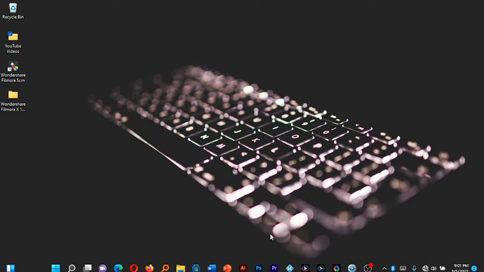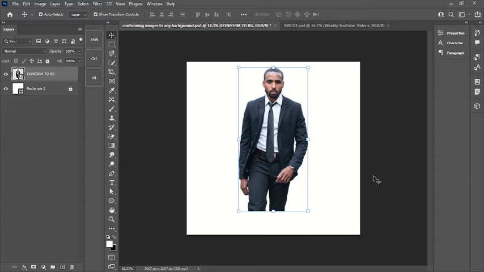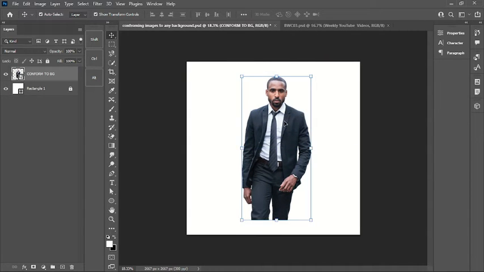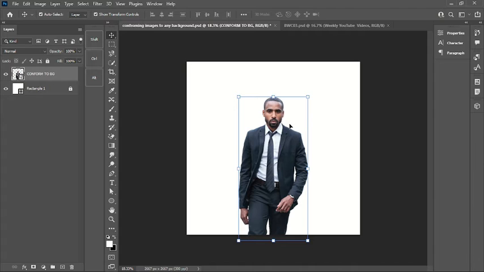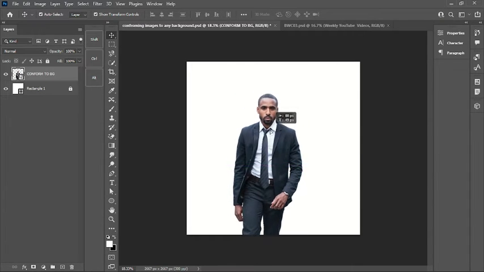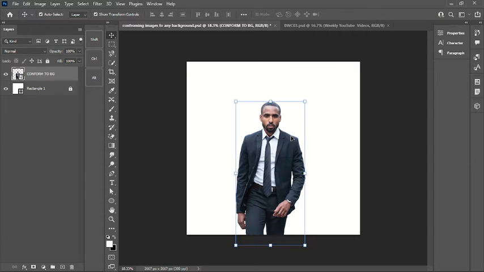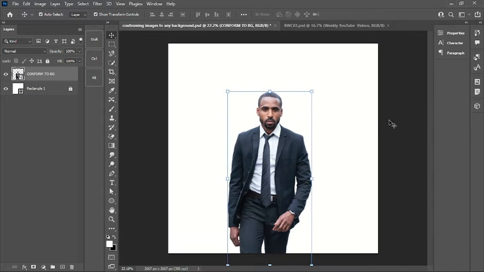So launch your Photoshop like this, and you can pick any dimensions that you want and get yourself right here onto your canvas like I have done. And I'll be sure to bring an image, and I will also be sure to do a video on how to insert an image onto your canvas or onto your document area. So let's move this up a bit.